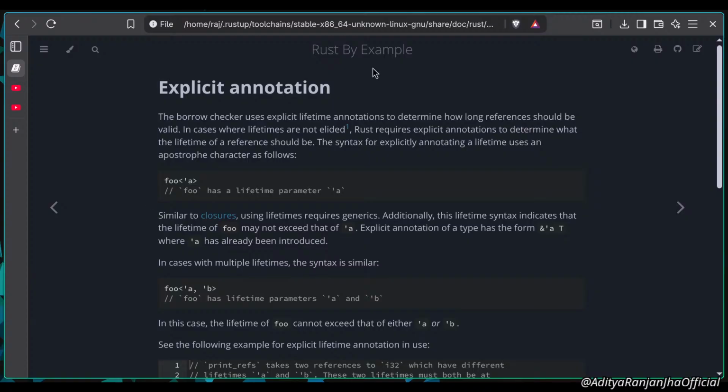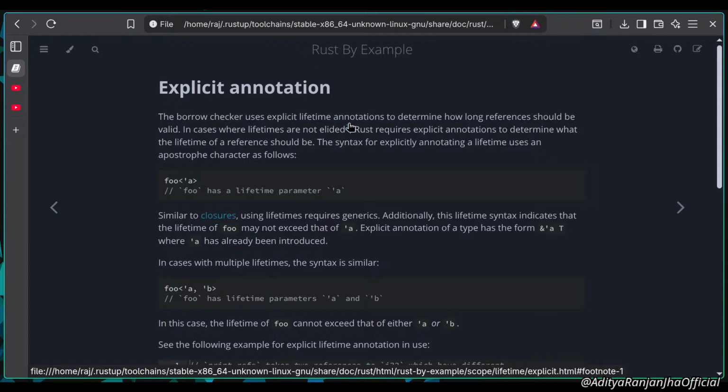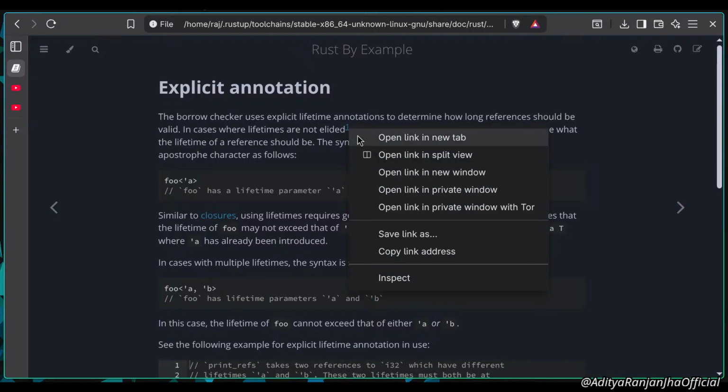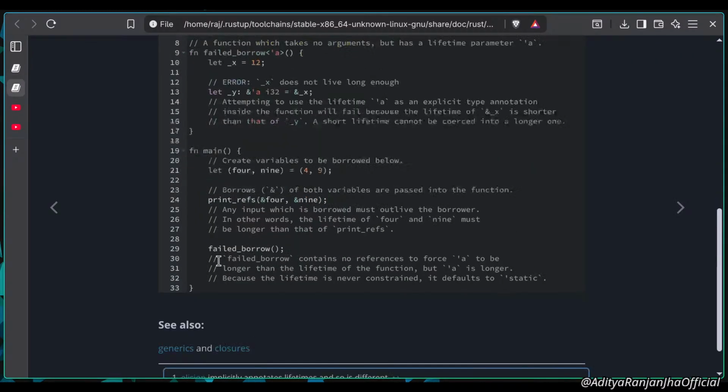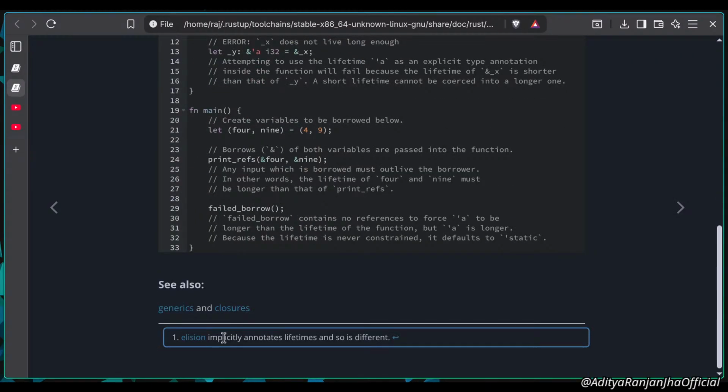Now the borrow checker uses explicit lifetime annotation to determine how long the reference should be valid in cases where the lifetimes are not elided. What is this word, elided?